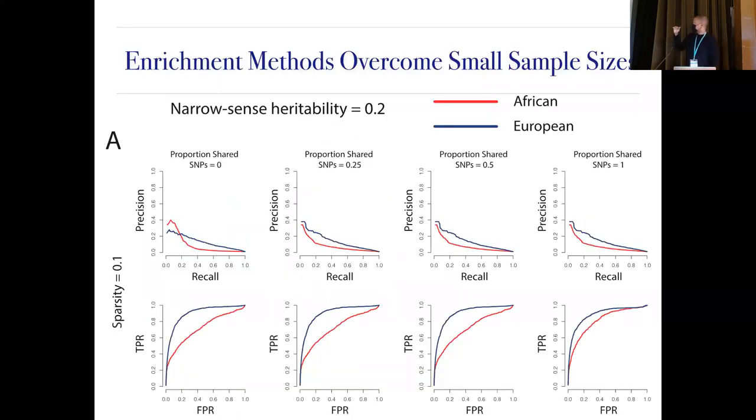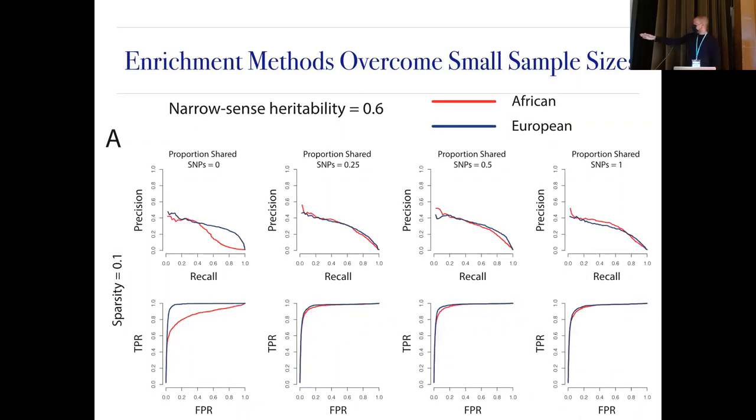So here we have narrow sense heritability, a little smaller. I have two different populations of different sample sizes. And here we're seeing the power I have to identify the causal variants and the causal genes in this simulation. For lowly heritable traits, I may still be underpowered, where the people of self-identified African ancestry were, I think, 7,000. And here we had about 30,000 people of European ancestry in this run. But as I move up in heritability, you can see I still continue to get much more resolution as I think about the proportions of SNPs that are shared between those two groups, right?